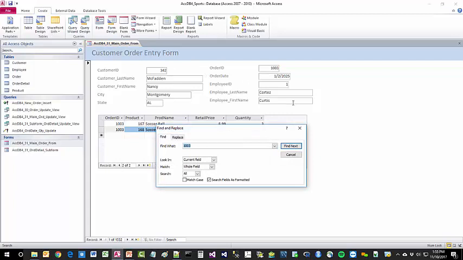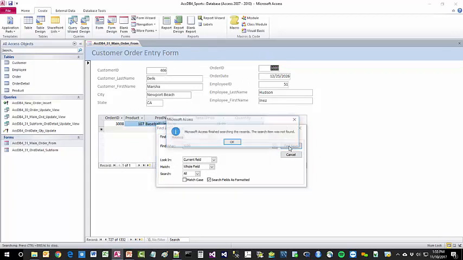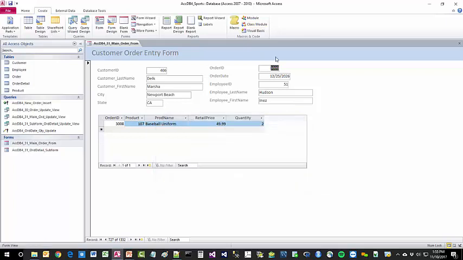If I look for it, nope, I do not. Huh? No, there it is, right here. Okay, there's 3000 with Delk Marsh. I remember that. Employee 51 and so forth, right? So that's the one. So if I insert a new one, it's going to have to be, I don't know, 4000 or something. So order number 4000.